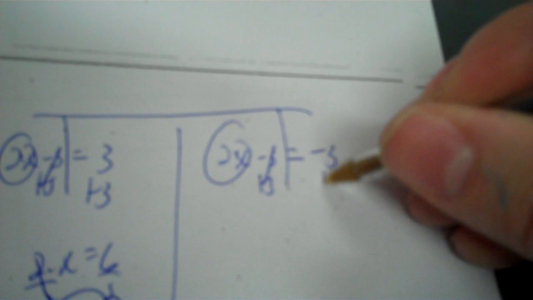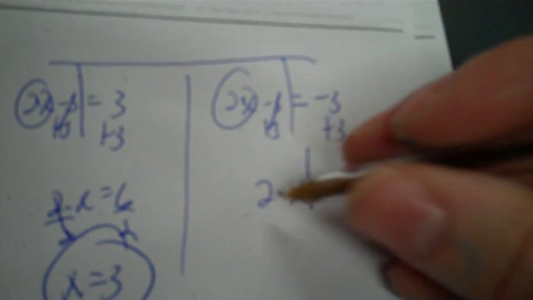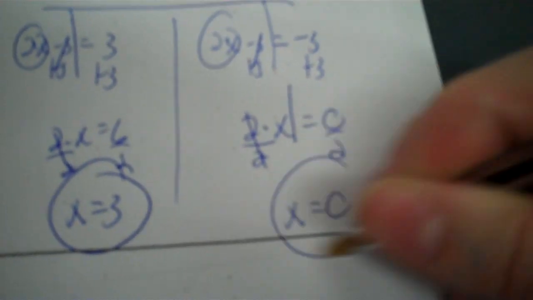Okay, so we have a distance of 3. Well, that could be 3 or negative 3. So now I get X by itself. So you plus 3, 2 times X equals 6, divide by 2, and X equals 3. Okay, plus 3, negative 3 plus 3 is 0, but you just continue on. You still have to divide by 2. This is 0 divided by 2 is 0. So you have two discrete values for X inside the absolute value, 3 and 0.